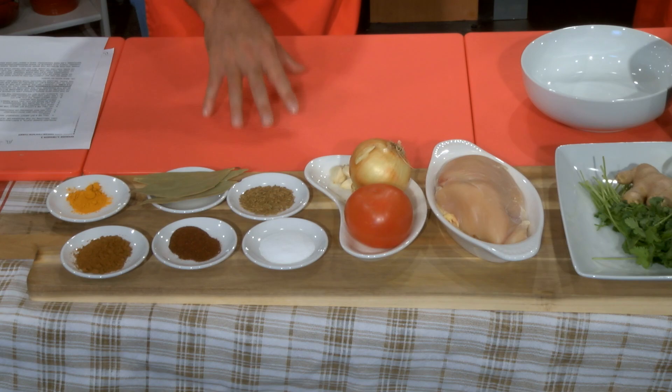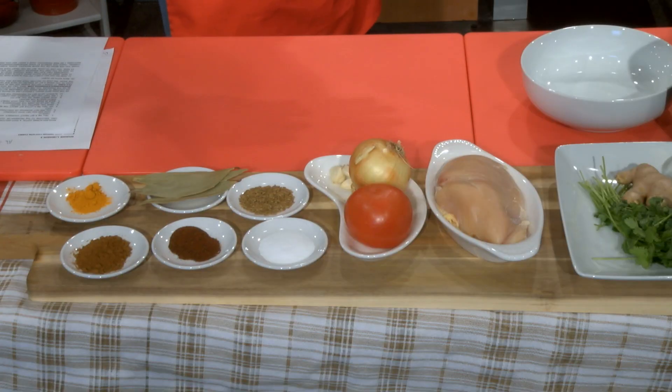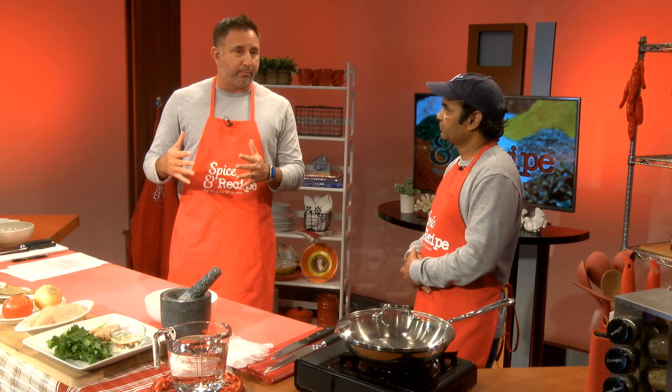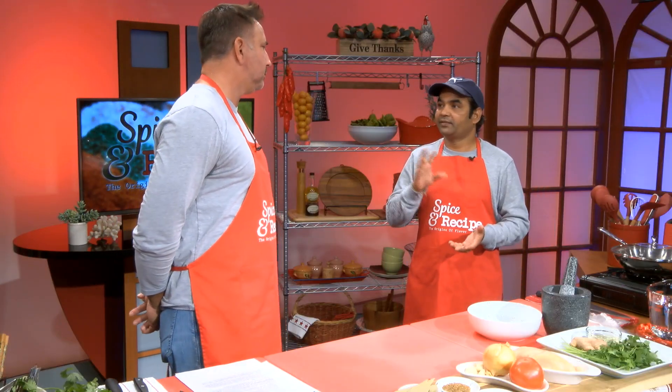How do you have it in India? Do most people like it more spicy? Yes, we like it more spicy. I find that in America people don't have the tolerance for spicy stuff as much as in other countries. So you have the ingredients here — is this something you've adapted from your family or is it pretty traditional from your region of India? It's not adapted from my family. It's the tradition from my India.